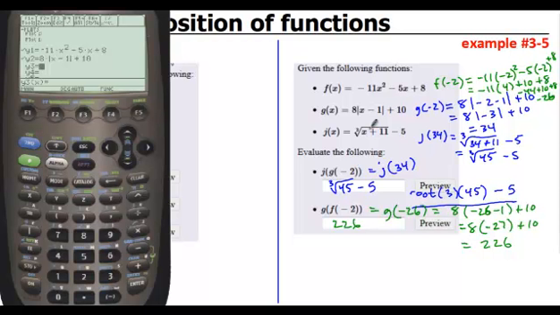Now, I don't think mine is going to display it correctly, but I'm going to type it in anyway. And if I have to, I'll go back in and change it back. So if I want to enter this as cube root, I'm going to type in root, and then inside, again, we don't write it the same way that MyOpenMath does. The setup for the roots here is we take whatever the expression is inside the root first, so x plus 11, and then comma the index of our root, and then all minus 5. So this is how you would enter it on yours. Now, because this is an operating system that's a little bit older than what you have, it may not work.